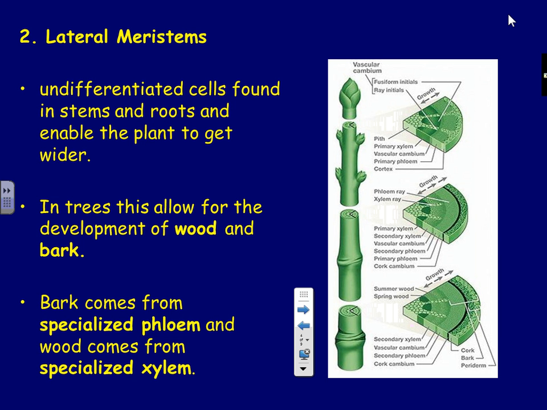So there it has it right there, right? Bark comes from specialized phloem, that's the dead part, and the wood comes from specialized xylem. So every year a ring makes a little more bark. I guess the bark gets a little thicker, and then makes a little more wood, which is the xylem, which then the next year lays another layer over the outside, right? Which answers our question that the rings are coming from the outside.